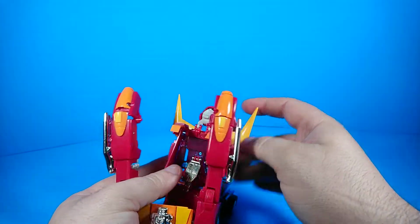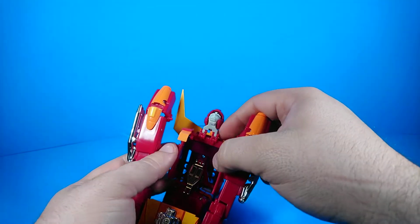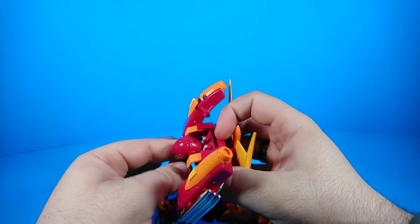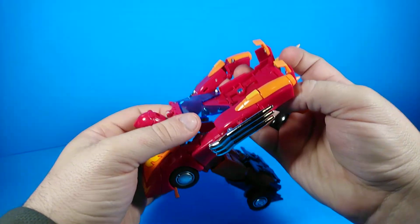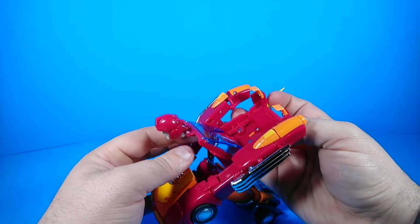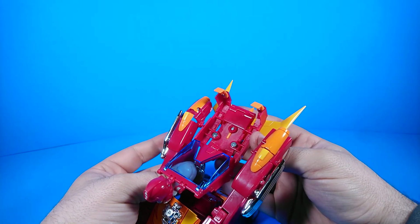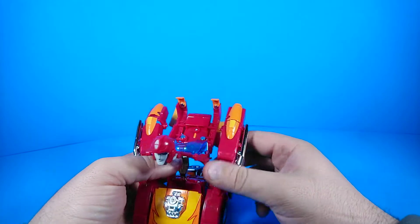So what you want to do is disconnect these backpack parts apart. Jeez, this thing is just getting obnoxious. I'm sorry, this is confusing. All right, like that. It comes packaged in styrofoam, which I know a lot of people are like, oh my gosh, when I was a kid, the Transformers came packaged in styrofoam. Yeah, but we stopped doing that because it's obnoxious.